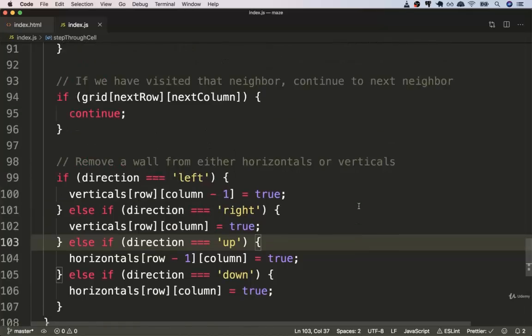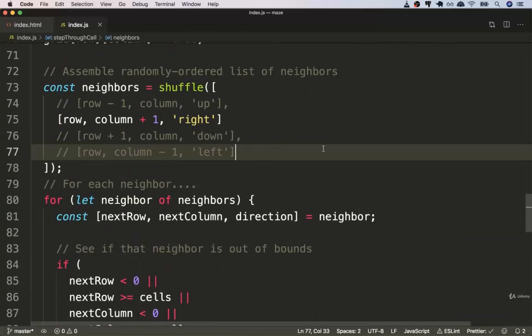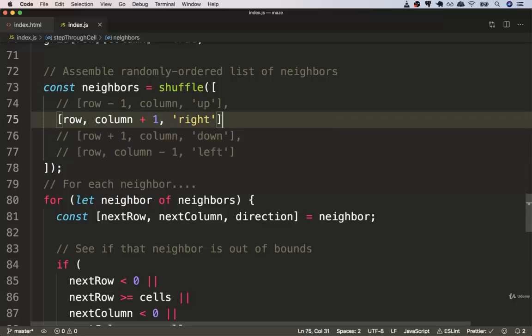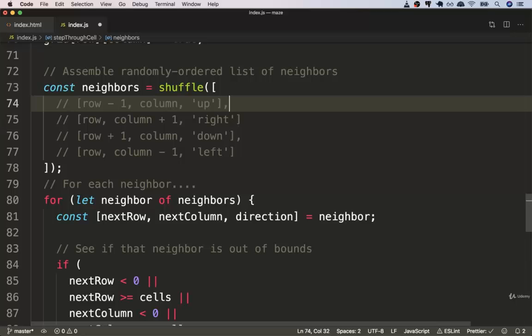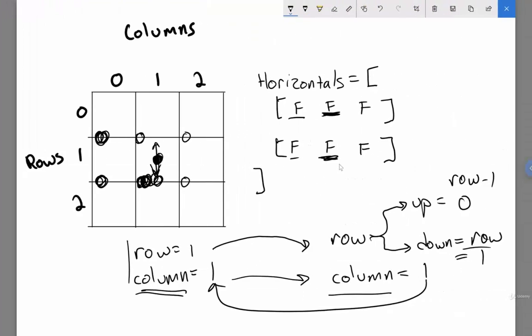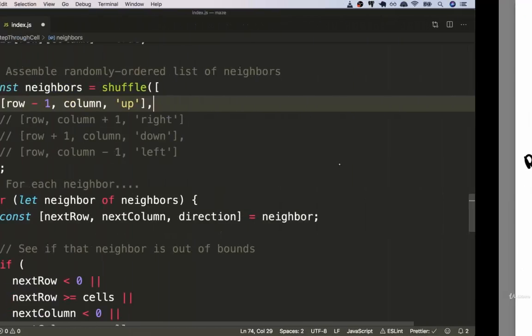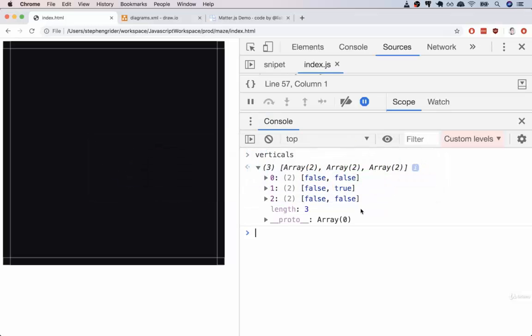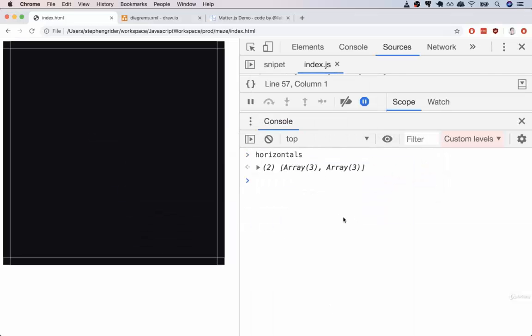Okay, so just like we did before, we're going to comment out a couple of the possible different directions and just do a quick test and make sure that everything is working correctly. So I'm going to comment out right, and we'll first try up right here. So again, if we are going to successfully go up, we want to update that element right there, which will be at index of row 0, column 1. Okay, so I'll save this. I'm going to go back over to the browser, refresh, print out horizontals. Here's my 2x3 array, and yep, I updated the correct value.